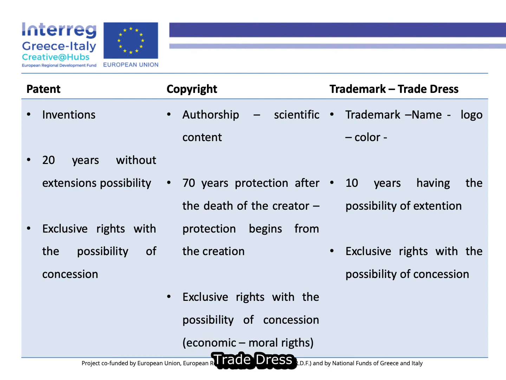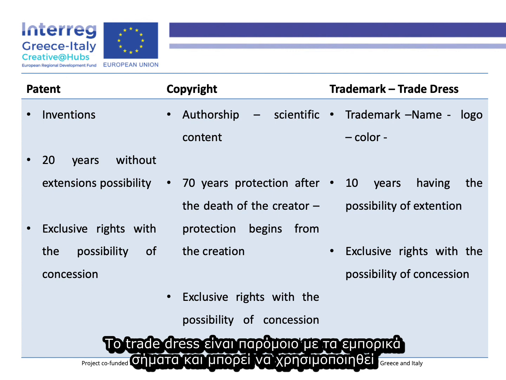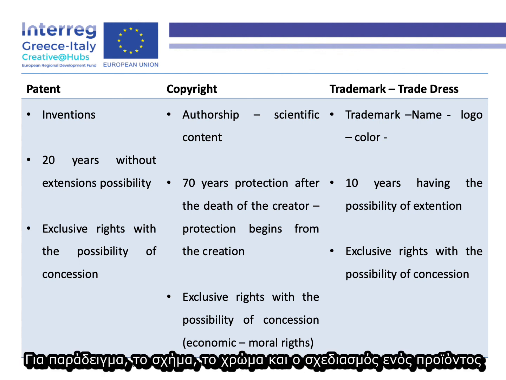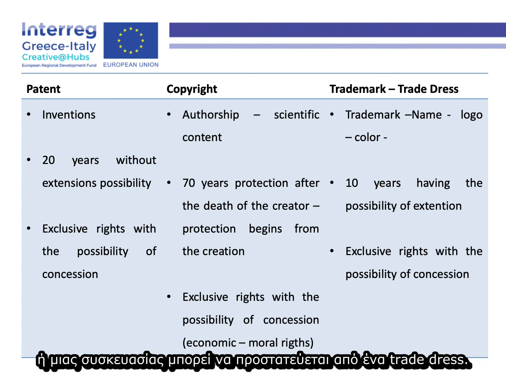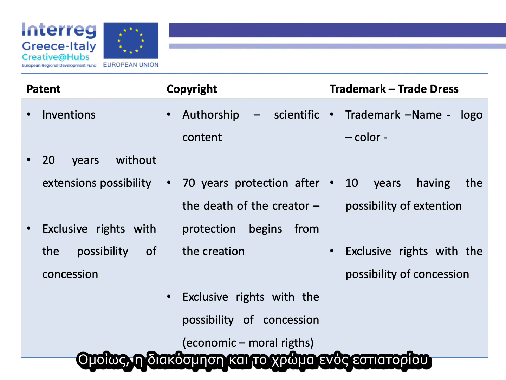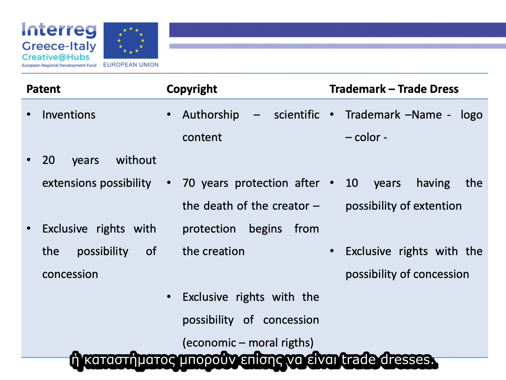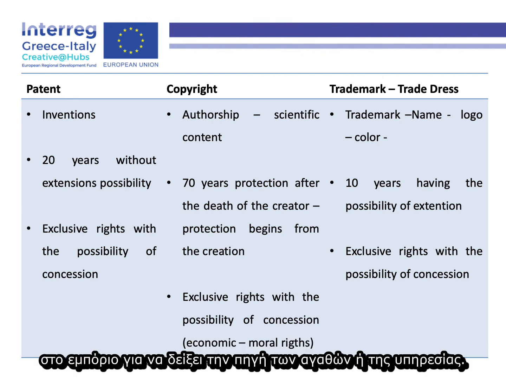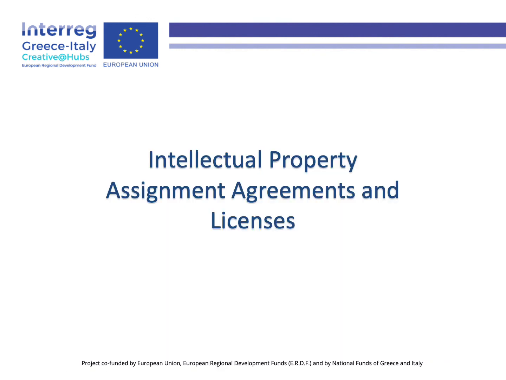Trade dress protection is similar to trademarks and can be used to identify and promote the non-functional aspects of a product or service. For example, the shape, color, and design of a product or its packaging can be trade dress. Likewise, the decor and color scheme of a restaurant or store also can be trade dress. Trade dress is generally protectable as long as it is distinctive and used in commerce to indicate the source of the goods or service.